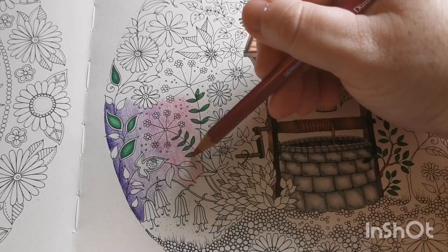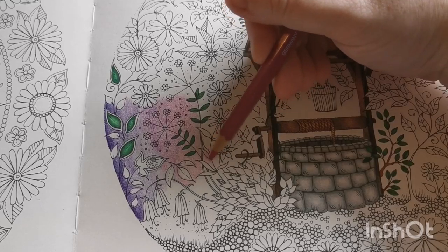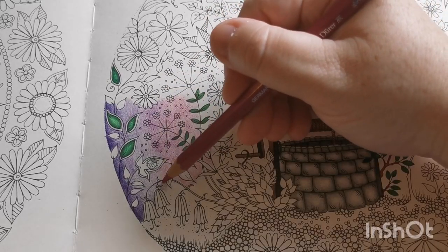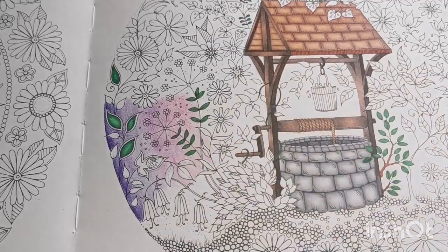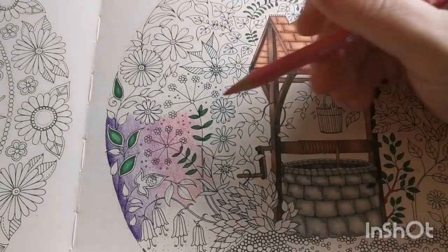I really want to do this page justice, especially as it's for Johanna's 10-year anniversary of the book. So yeah, I'd really like to do my best with this one.